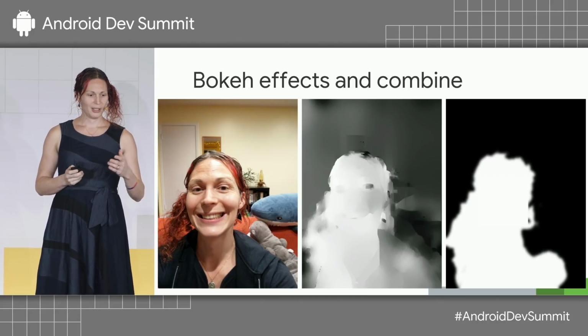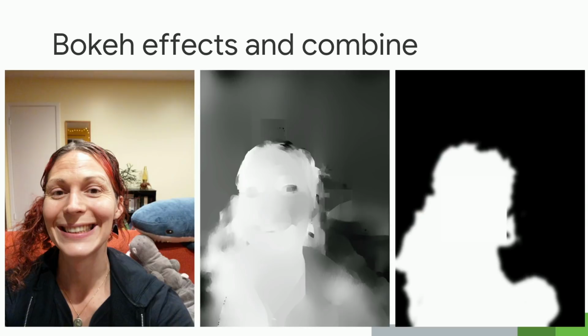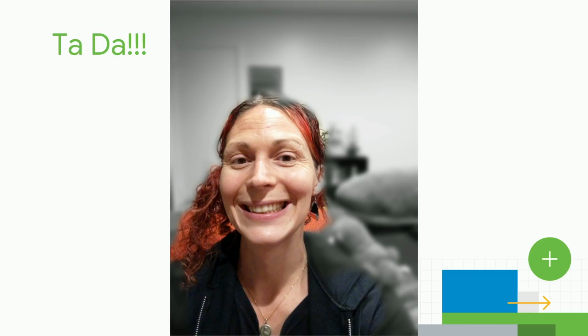And here we go. We're almost there. So I want to note one thing on this slide. The middle picture, you can see my eye is a bit blacked out. Just remember that for 3 more slides or so. So we have our initial picture. We've got our depth map. We do this hard threshold on it. And we can, again, create our background just like we did in the first demo, blur it out, monochrome it, and cut out that foreground. We have all the pieces we need to paste it on, and this is our amazing final portrait shot, which it's pretty good. I'm proud of it.